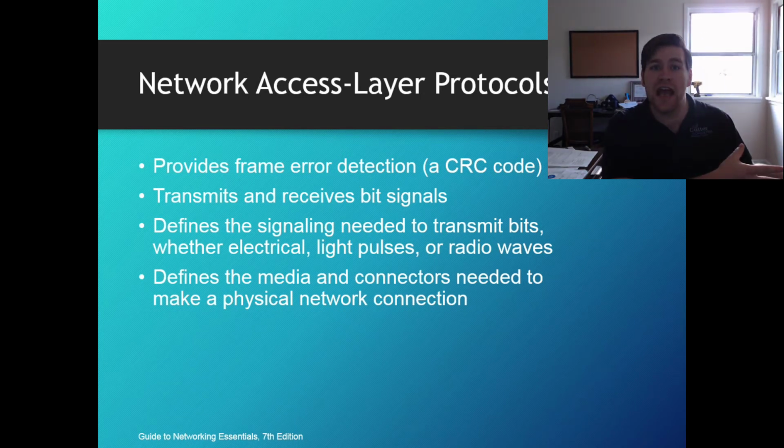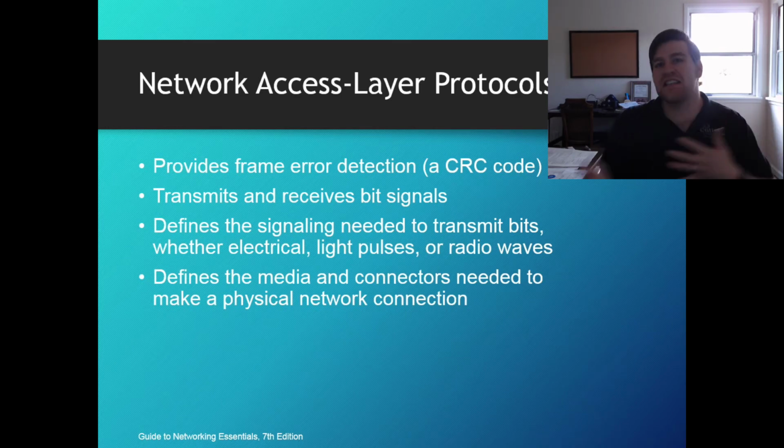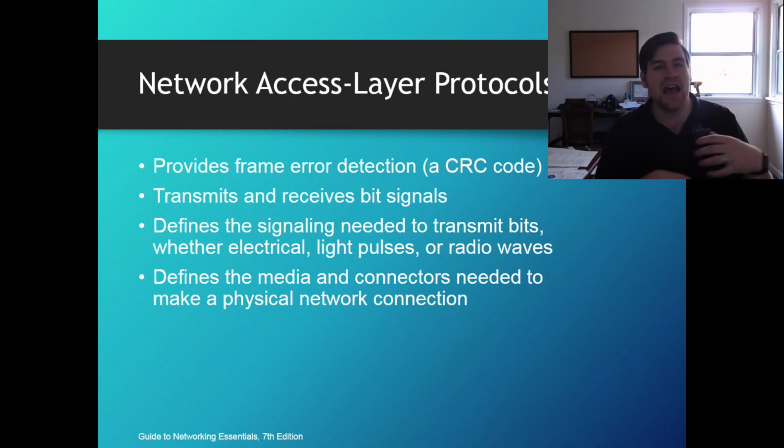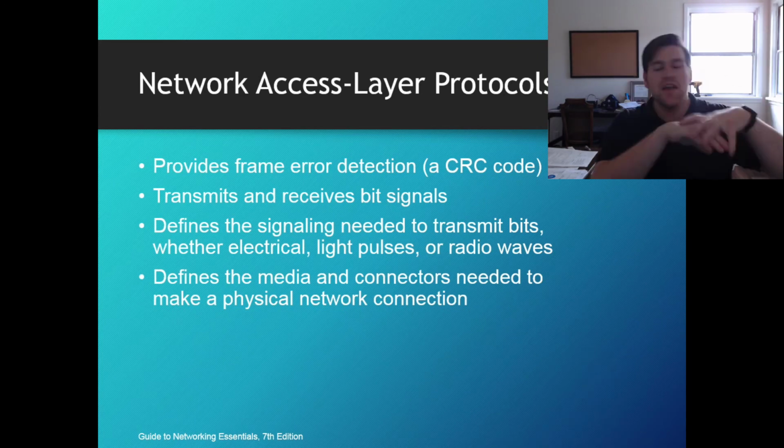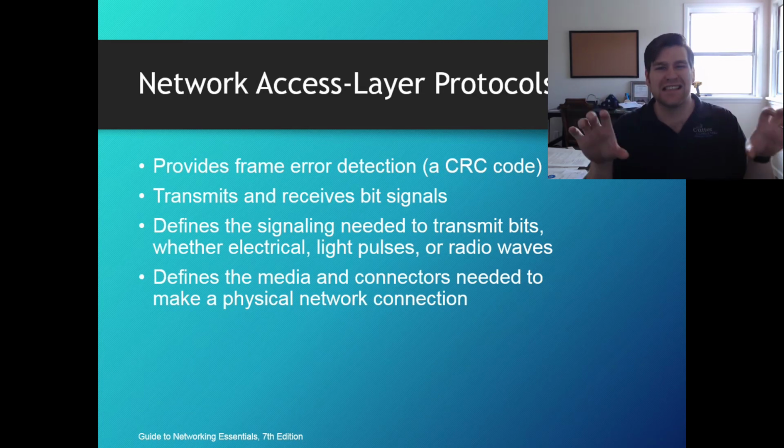When you're talking about Ethernet or 10BASE-T or 100BASE-TX or 1000BASE-FX, all these different things define your network connectors and media, and the speed of your NICs and everything else. So Ethernet functions at this layer. Token ring, FDDI, and all the WAN technologies function at this layer, ATM, different things that we haven't really talked about yet in too much detail. Those are network access layer protocols in a way.